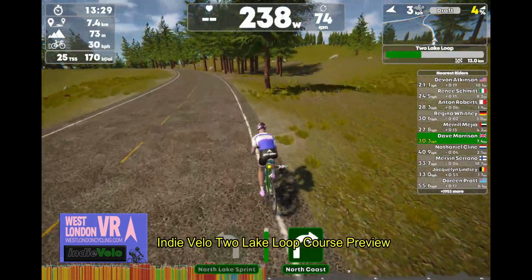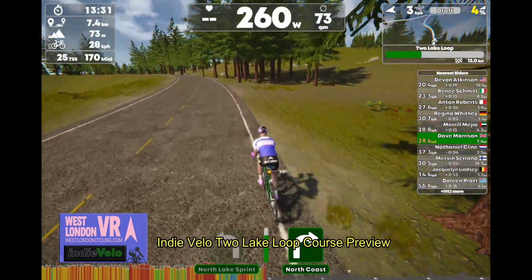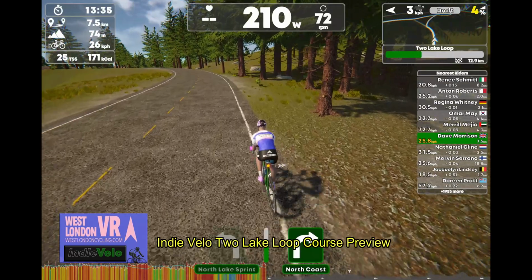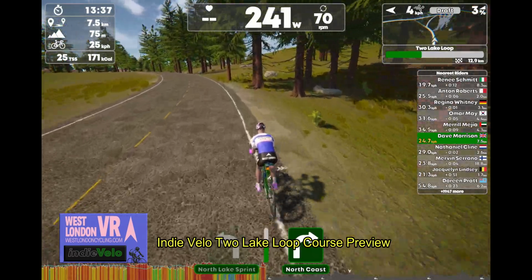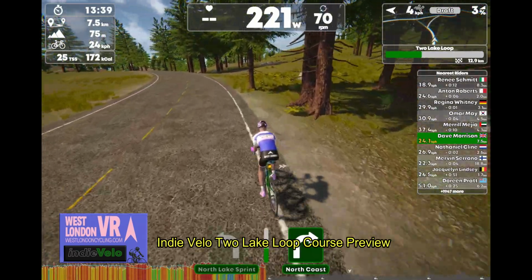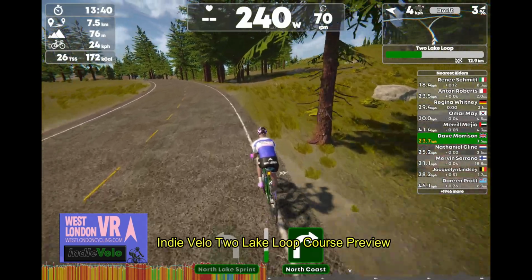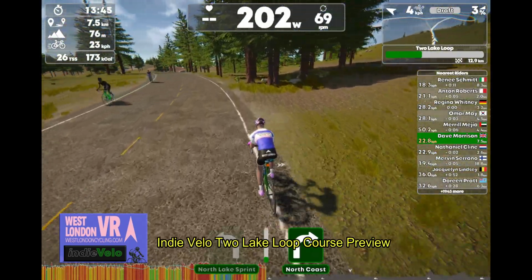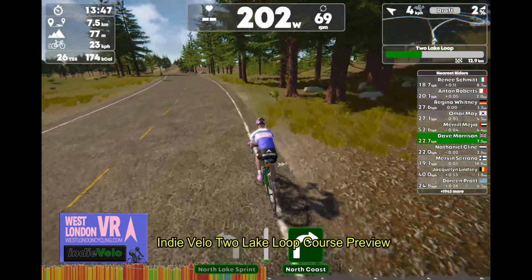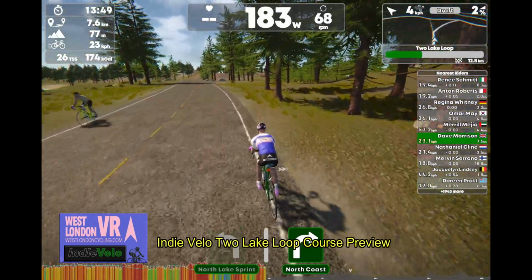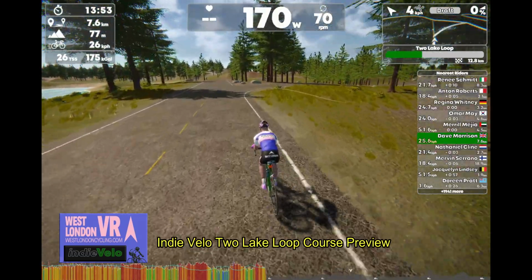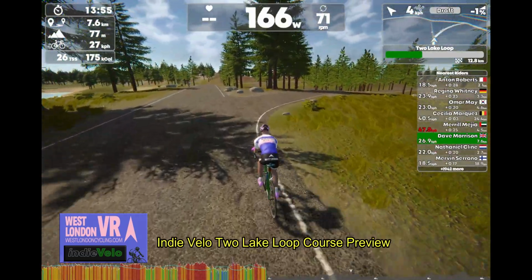So here we are, we're in the second of the 3, 4%. It's slowing me down obviously, and you can see it's not very far to the top, so if you lose a couple of meters, that's fine. But if you feel that the people around you are struggling a little bit, this might be a very good place to attack. However, you've got to remember that we're not even halfway through the race yet, so going off solo is probably not an option.